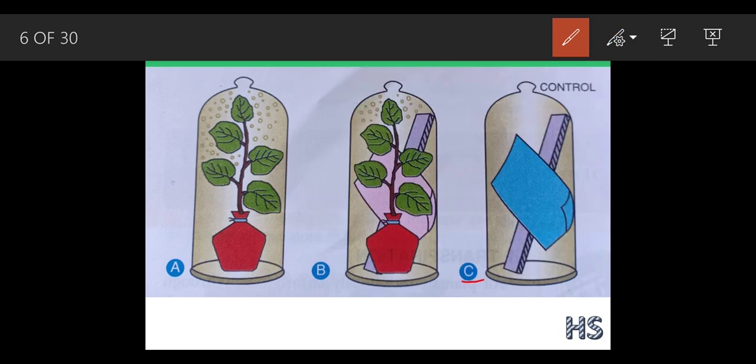So that is why apparatus C was taken, which is without a plant, and we introduced a cobalt chloride paper. And I already mentioned the condition of the cobalt chloride. It is blue in color. See, after 1 hour also, it doesn't appear to be pink. Why? Because it was dry only. So we can conclude this part very well, that there was no moisture in the atmosphere. So this was the second experiment in which we proved that the water is lost by the plants in the form of water droplets.